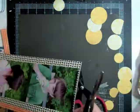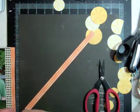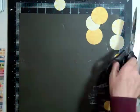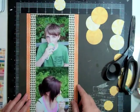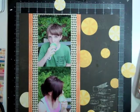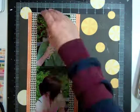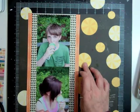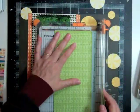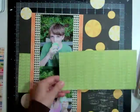And just to let you know, one thing that I started, it won't be in tomorrow's layout, but the day after, I believe, is that the first 2 minutes is not going to be sped up. I'm just going to give you all the materials that I think I may be using. As you know, I always pull in some different stuff, so that it'll be easier for me to put it in as the video goes, instead of a whole bunch sped through in like 45 seconds. So the first 2 minutes will be regular speed, and I'll just be telling you what the product is, and then it'll be fast forward like normal.